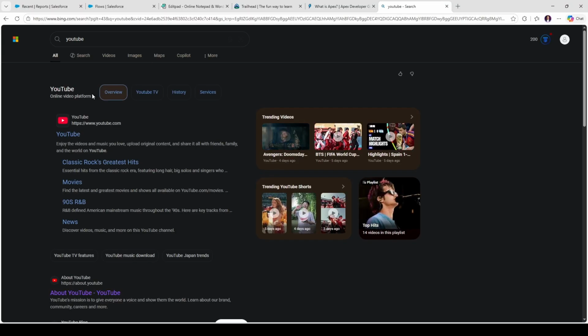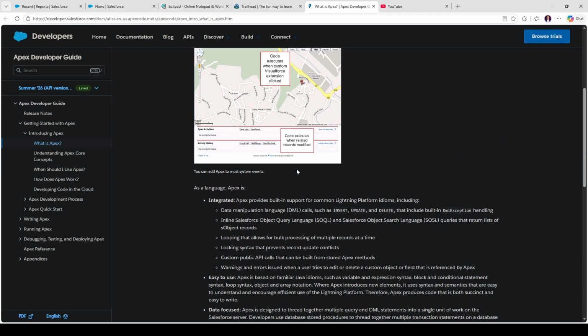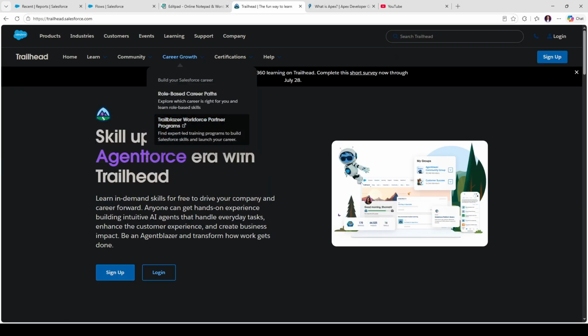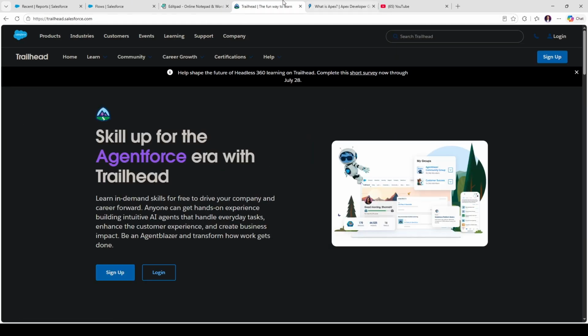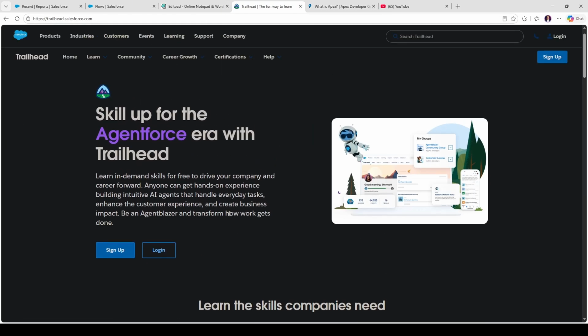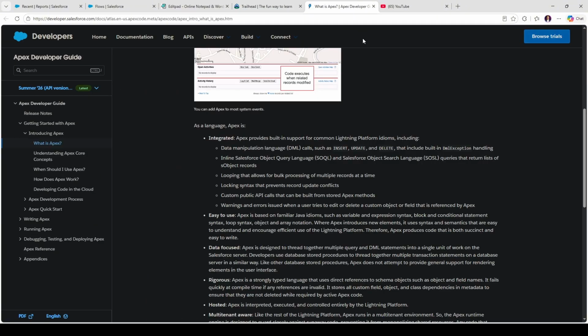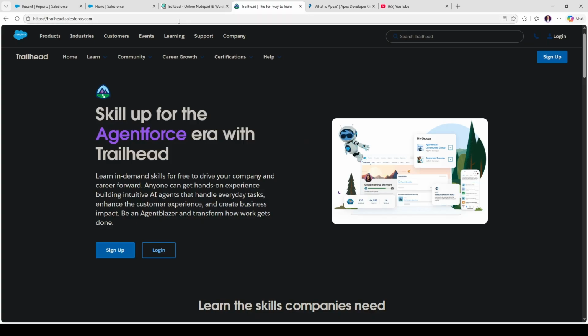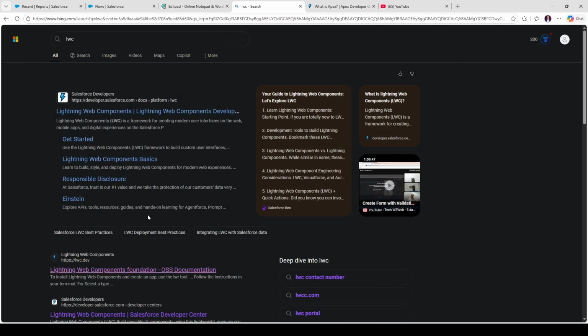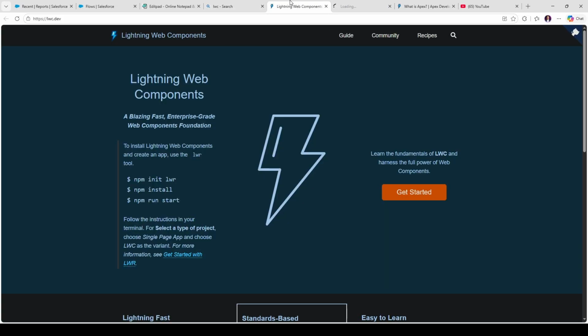From day 61 to day 80, you'll transition to front-end development with Lightning Web Components, LWC. This framework allows you to create modern, responsive user interfaces, enhancing the user experience significantly. As you explore LWC, focus on building complex components that bring your applications to life. Our detailed LWC playlist is a valuable resource, ensuring you stay on track.